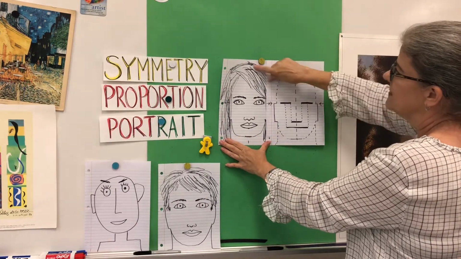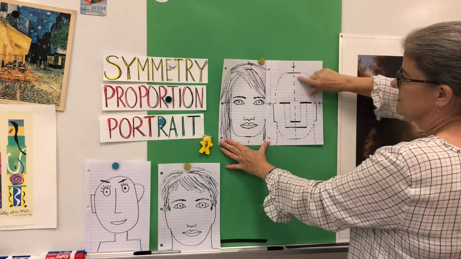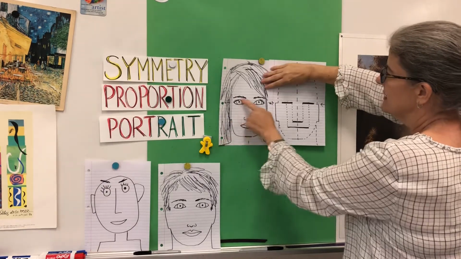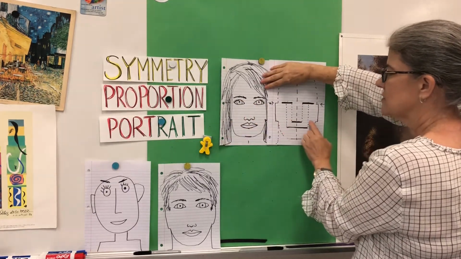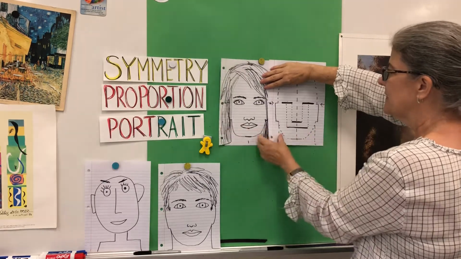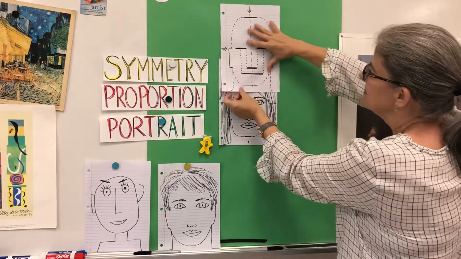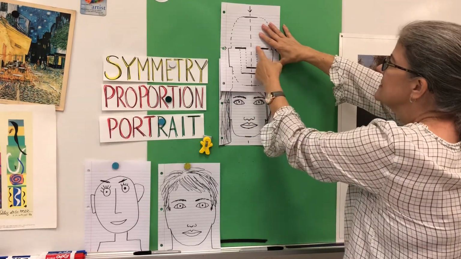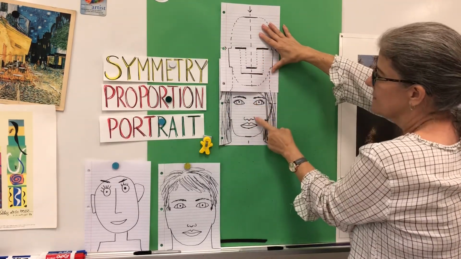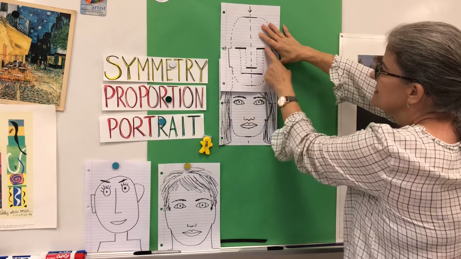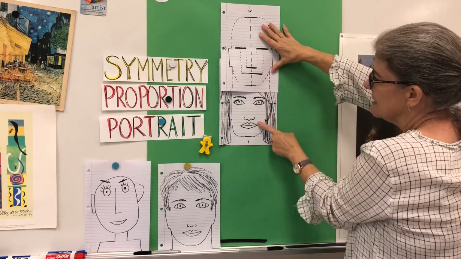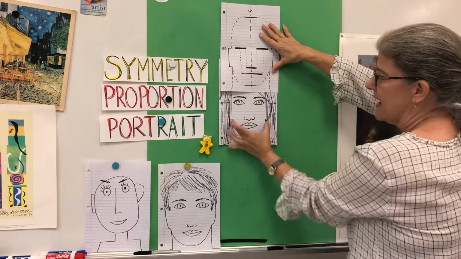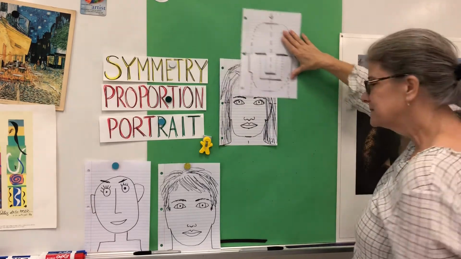The top of the head, I made more hair. This is a person without hair, so it's showing you where the scalp would be. This has hair. The eyes line up. The nose lines up just about the same. The mouth lines up. If I put this on top like this, you can see the line of symmetry this way. You can see that the nose and the inside corner of the eye line up. You can see that the corner of the mouth lines up with the center of the eye, or where the pupil is, and the neck is about as wide as the ears.